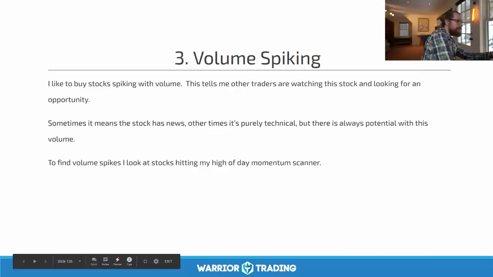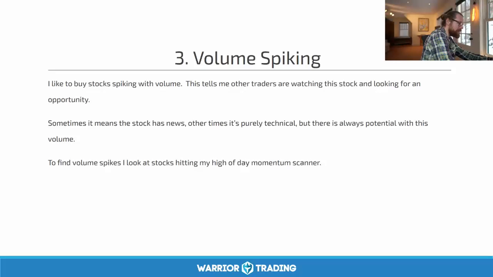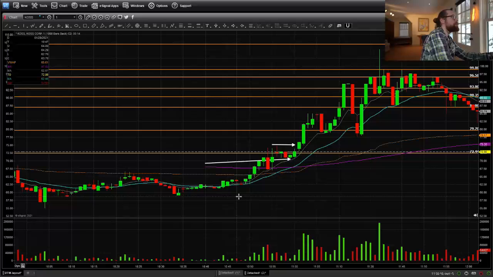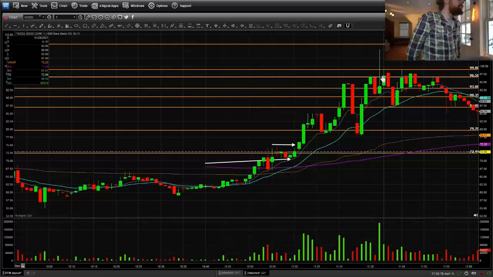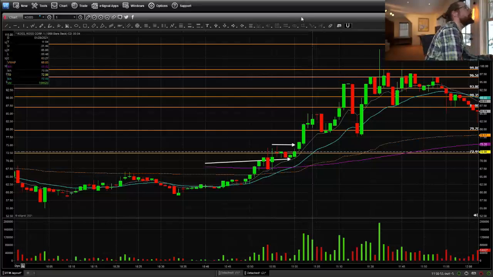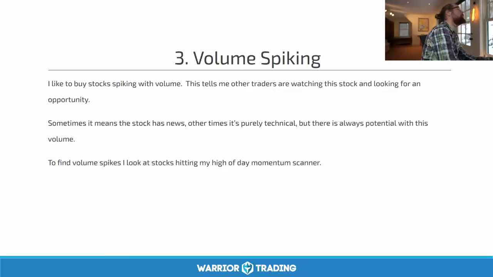So when I'm jumping on something that's squeezing up, it's usually because in the moment I'm looking at it, I'm seeing it spiking. So I usually like to buy something that's spiking and as it squeezes up. So just as an example, this kind of squeeze here on costs, all of a sudden it breaks the volume weighted average price of 67 and starts really squeezing up and moving quickly. So as it's moving fast, I like to buy because I'm seeing clearly that a lot of volume is coming into it. That's what we want to see, that high volume coming in. So volume should be spiking at or around the time of entry. That's confirmation the pattern that you were seeing, first candle to make a new high or something like it, is being seen by other traders and is not just you, essentially.